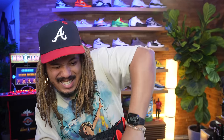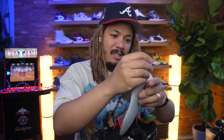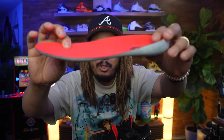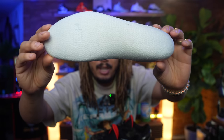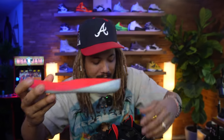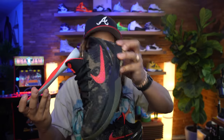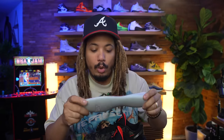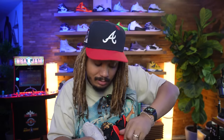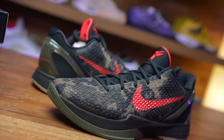And then we're gonna pull that out because it's a big block. Oh, you hear that? I'm pretty sure my boy Nightwing would know more about all this, the Zoom and the TPUs and all those materials. But this right here is the actual outsole. You see that cup around there, a nice little lockdown on the heel already happening alongside the actual polyurethane heel right there. But real solid, real comfortable. These are solid. But I will say, man, out of the three, those eights, they got some crazy stuff in them. Yeah, man, so be on the lookout.